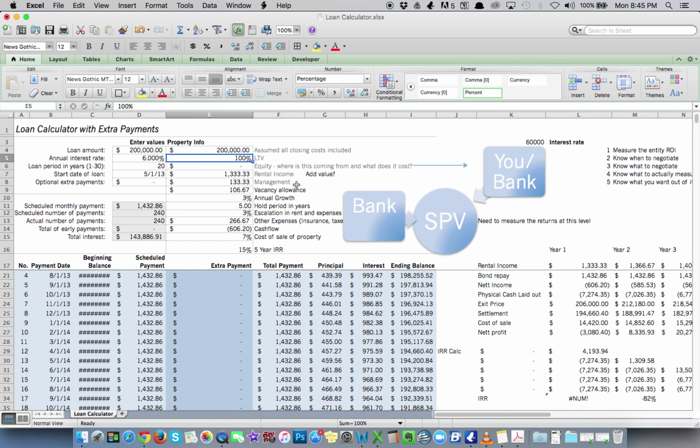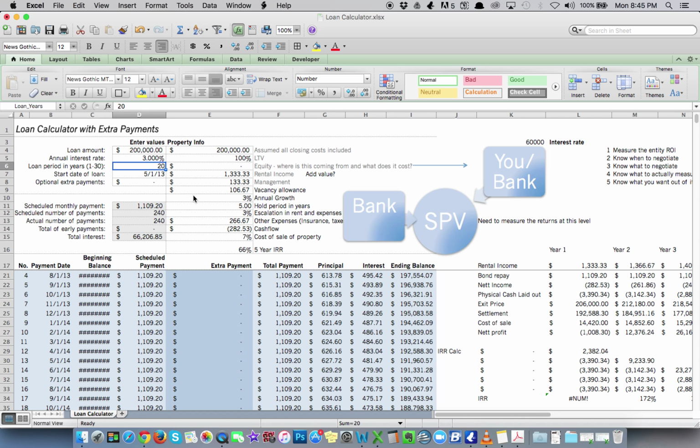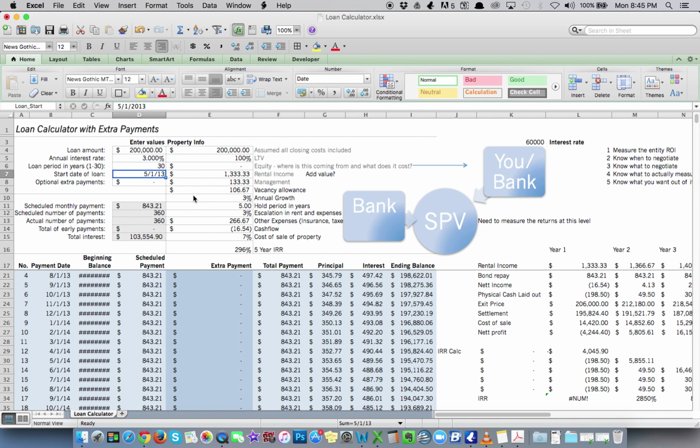Now let's say, for example, we're sitting in a situation where you can get very cheap money like the UK. So let's say we can get a 3% loan over 30 years, but let's change some dynamics. So we know that you can't get an 8% yield in the UK. We can get a 4% yield. Management 10%, about the same. Vacancy 8%, that's about the same. That's 1 month per year.